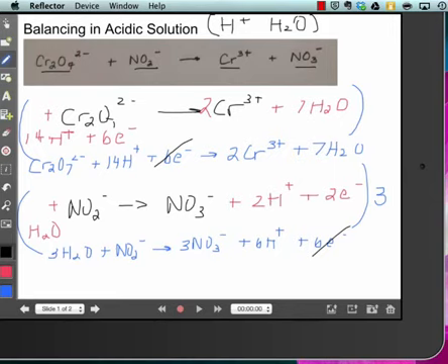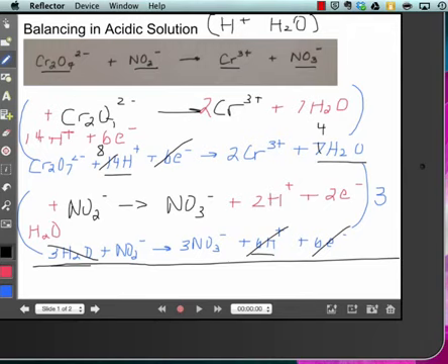I'm also going to look at my H pluses. In the first one I have 14 on the left, and the second one I have 6 on the right. So I'm going to subtract 6 here and end up with 8 of them here, and these are all gone. Same thing with water. I have 3 on the left and 7 on the right. Hopefully you can see that if I subtract these 3, I'm left with 4. So what I do now is very carefully and neatly write what I have left.